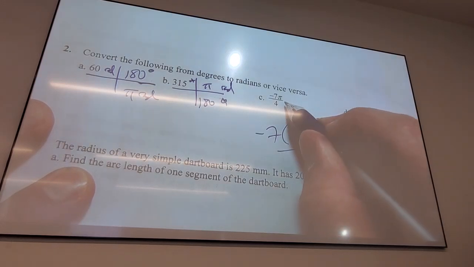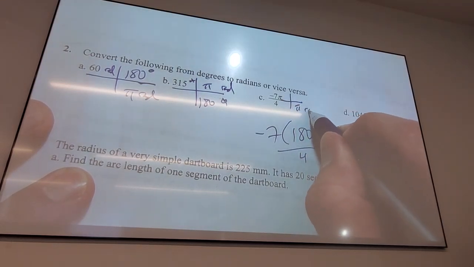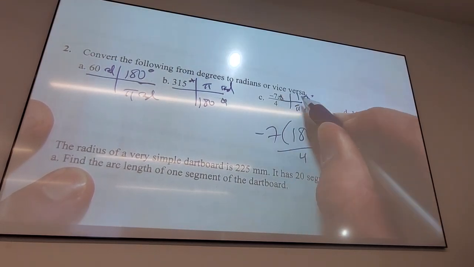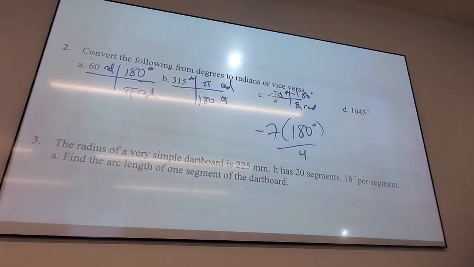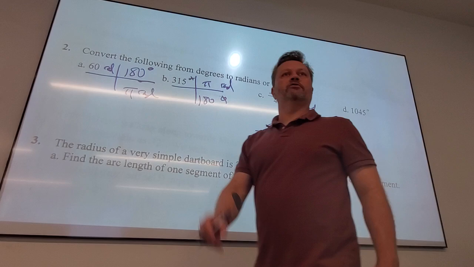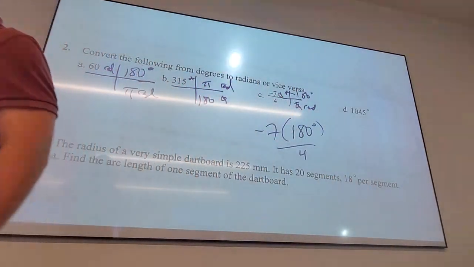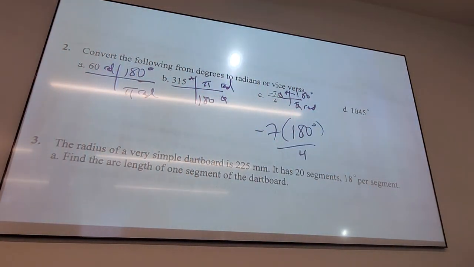Now, real quick, just to show you. That's radians. I'm going to put radians on the bottom, degrees on the top. Do you see how pi cancels? So it effectively gets replaced with 180. It's the same thing if I said, what's 3 feet in inches? Wouldn't you just replace feet with 12 inches? So 3 times 12, 36.